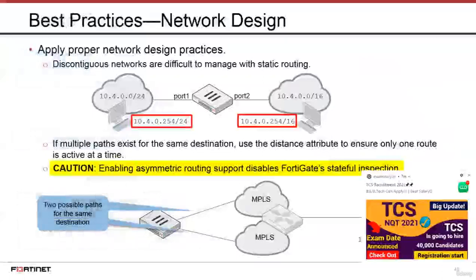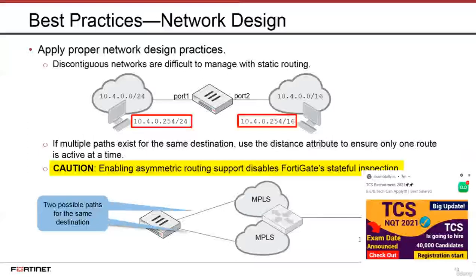Routing best practices start at the network design phase. One of the biggest challenges with static routing is figuring out how to handle discontiguous networks. While dynamic routing protocols are better equipped to handle them, they still create issues with large routing tables and route summarization. In some situations, you will not be able to handle discontiguous networks with static routing alone. You may need to resort to NAT to allow traffic.